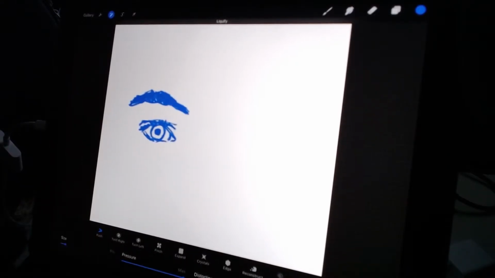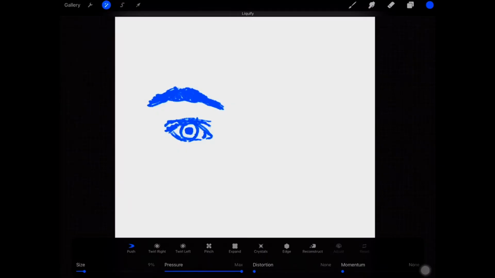Reset is if you want to obviously reset what you've done. And size is the size for the brush, which depending on the size of your drawing, you're gonna set that. I like max pressure, distortion 0, and momentum 0.